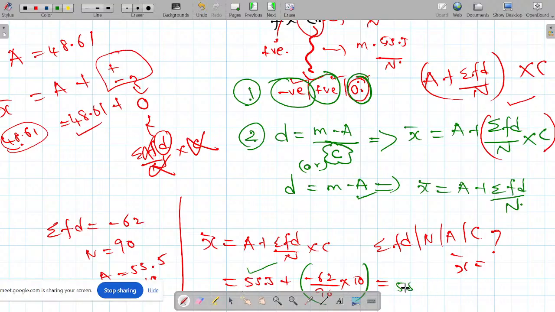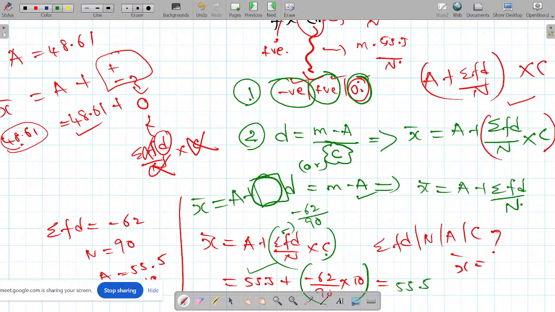Which means 55.5 is the BODMAS rule, right? Addition will be performed last. Here there is no bracket, but already in our earlier discussion, we were discussing in this way. Remember, this is a complete set containing this one. So what you have to do here, first you have to substitute the summation: minus 62, minus 62 divided by 90. You got some value there.